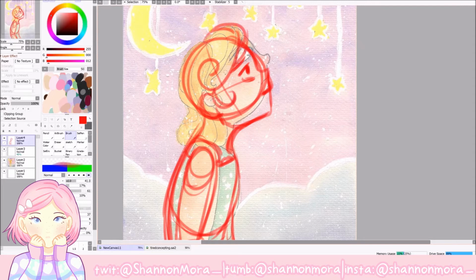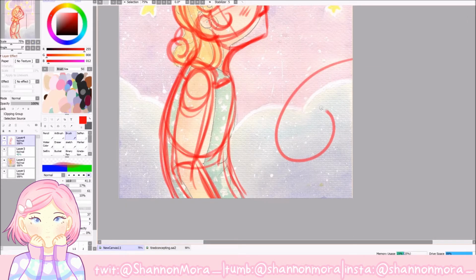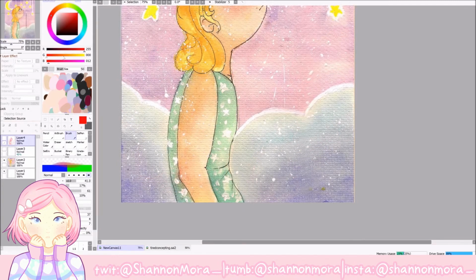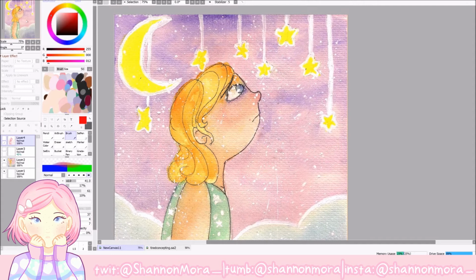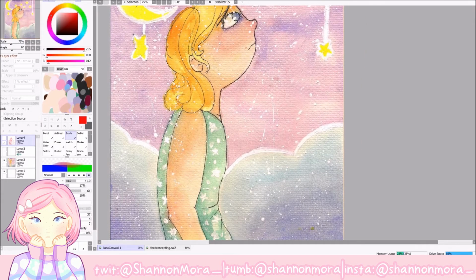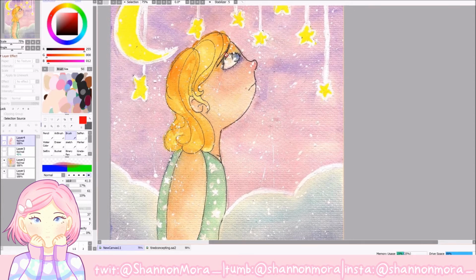I was going for a hair design that had a lot of really whimsical swirls to it. And for the clouds, I should have mimicked that swirly thing. Very cute and very whimsical. I like that I outlined the background elements with white. It's very sloppy here, but I think it kind of makes it look cute. And also the paint splatter. Definitely should have covered it on the face though, jeez.